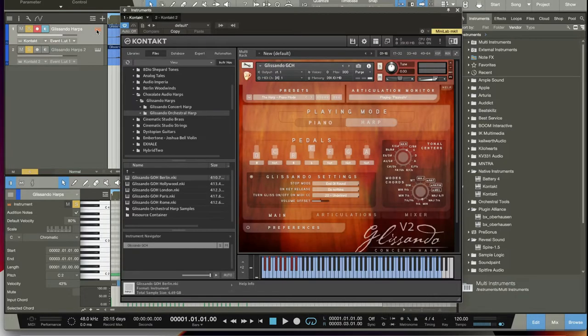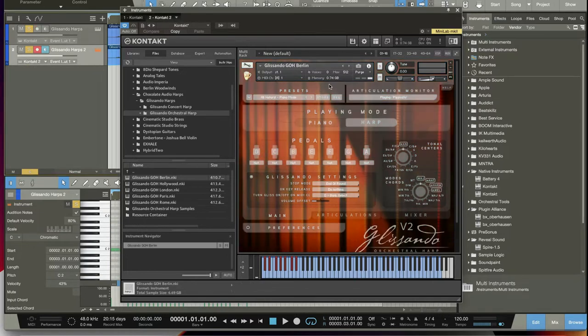First off, I'm just going to play through some of the articulations so you can get a feel for the quality of the instruments. So we'll start with the orchestral harp and Berlin, and we'll scroll through these different ones. You hear the different sound presets.